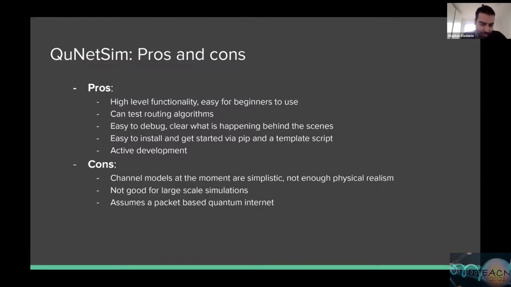I think others would have a better opinion about this, but for me, a packet-based quantum internet kind of makes sense. I think you need header information when transmitting something in the network. But some might disagree with the way it's implemented in QuNetSim. So one would have to take a risk by implementing the protocols in QuNetSim, because that would assume that the future quantum internet is packet-based.